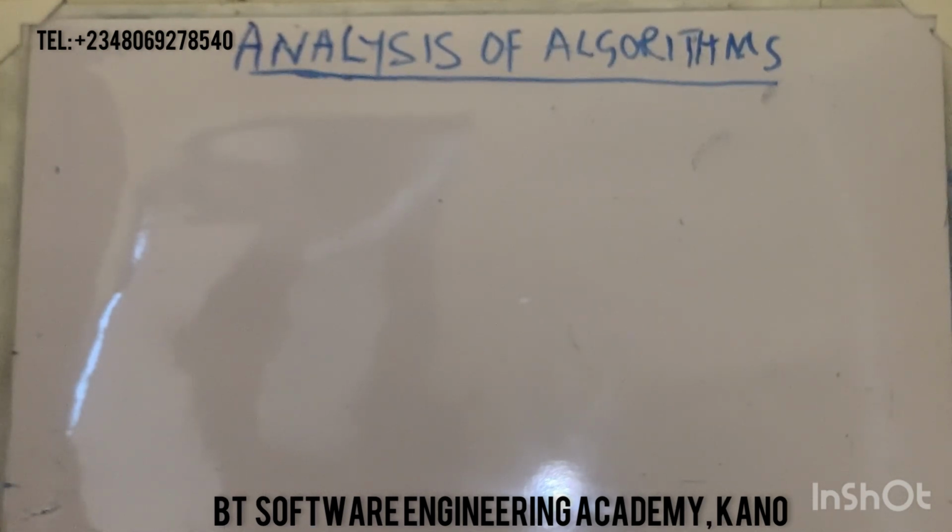In our previous lecture, we discussed the introduction of algorithm. We discussed the definition of algorithm. We discussed the difference between algorithm and program, where I stated some differences. I said an algorithm is designed at the design phase in the software development life cycle. Then a program is developed at the stage of implementation, using a programming language.